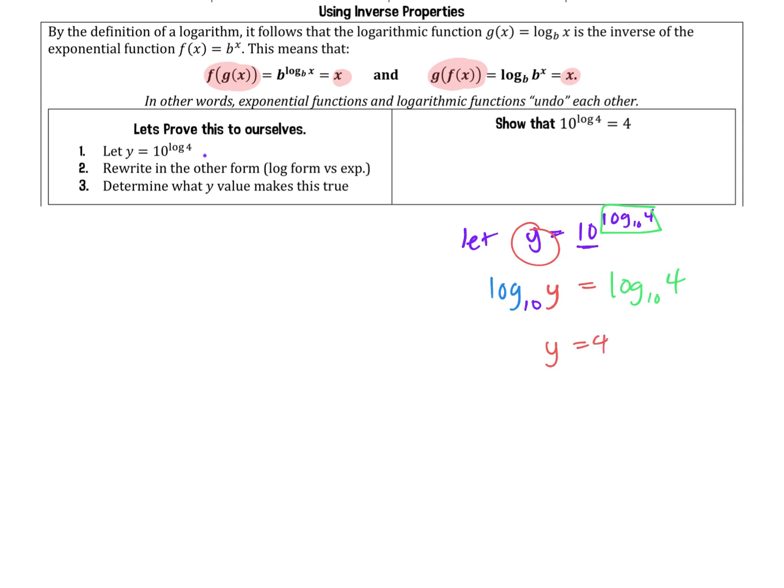Now, the original problem didn't have a y, so we can sort of eliminate that and just go with the idea that 10 to the log of 4 is equal to 4. So when we're working through these problems, sometimes it's easier to start with that let statement and to work through that so that we can see how this is going to simplify.